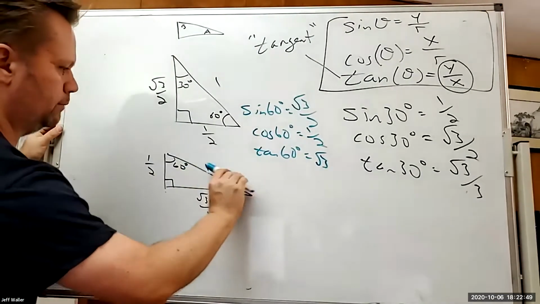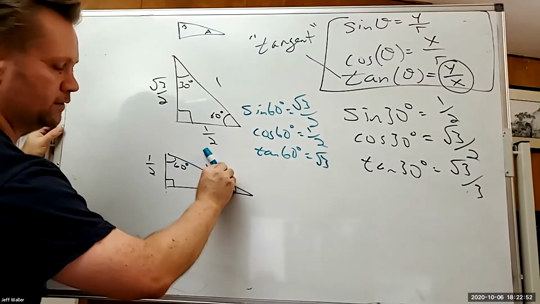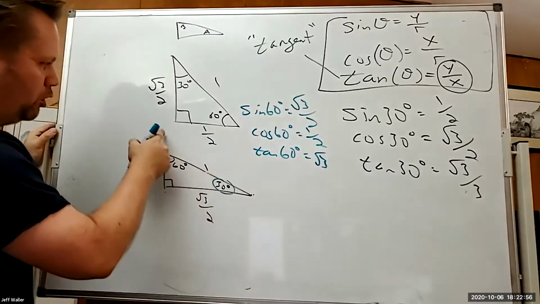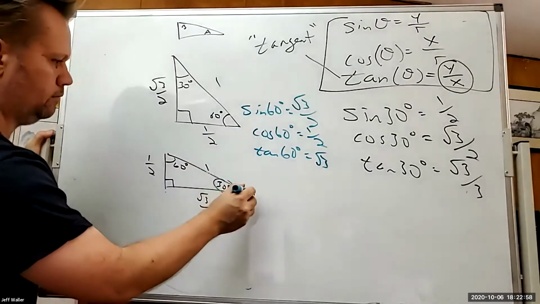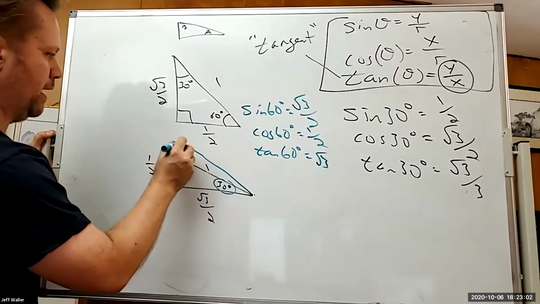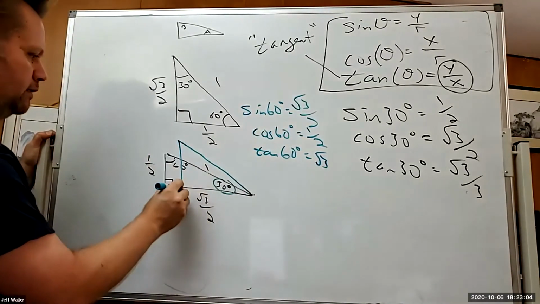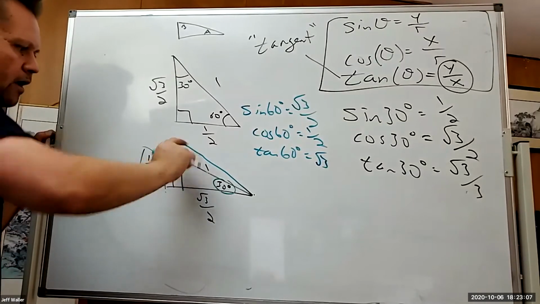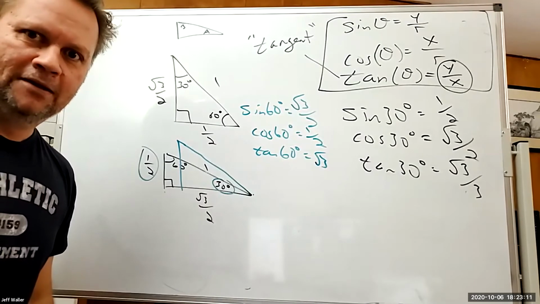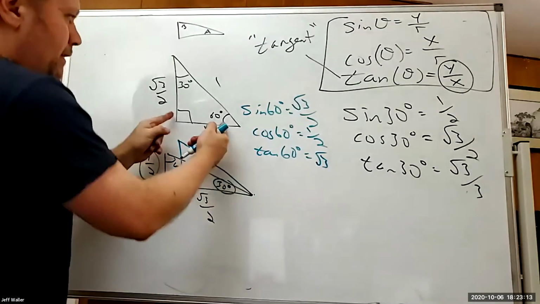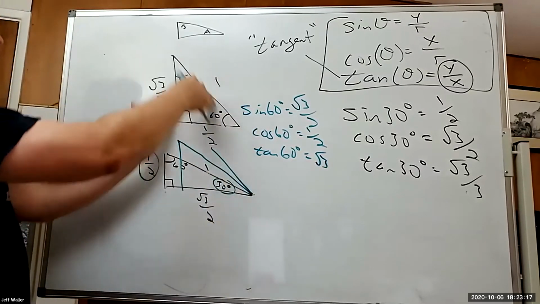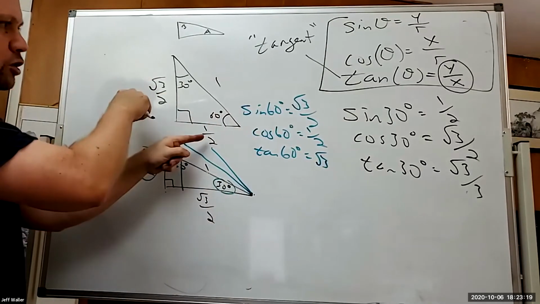If I want to make that a bigger angle, don't I have to open this? But if this stays 1, can it reach over as far? What I mean is it's not going to go all the way over here. It's got to still be 1. It's going to be back here a bit. So isn't the y side going to get bigger, but the x side is going to get smaller, right? Until I get to here. If I just keep making it bigger, it's going to get to here. And they're going to switch.